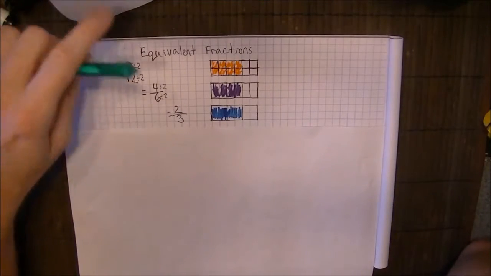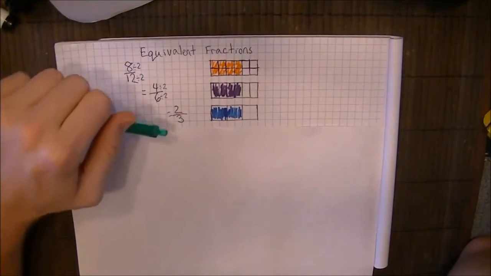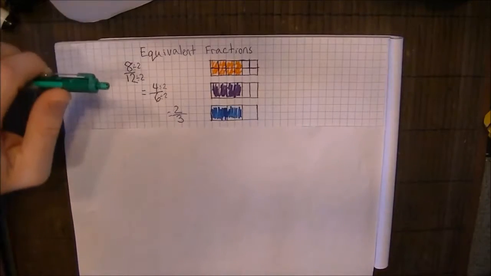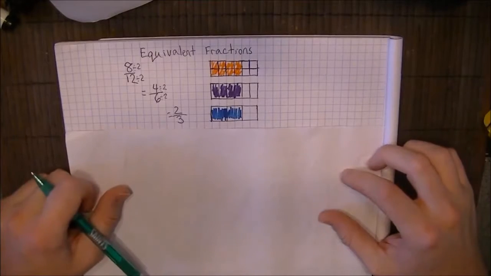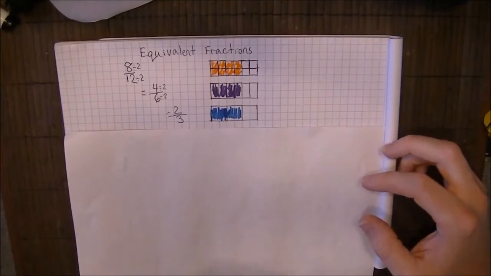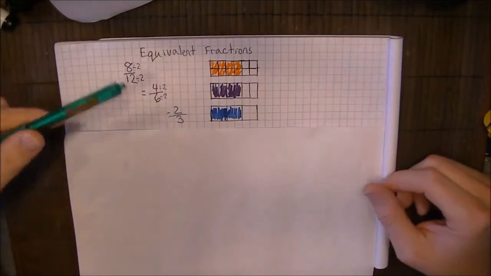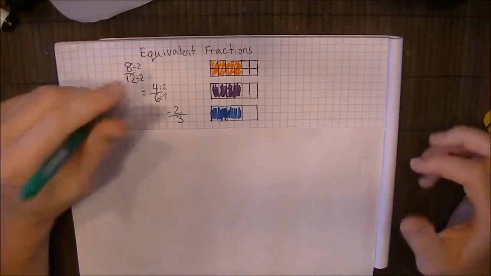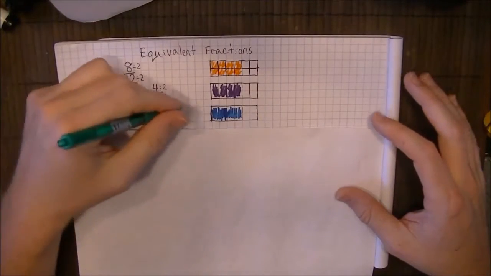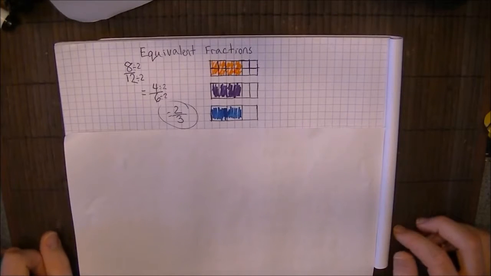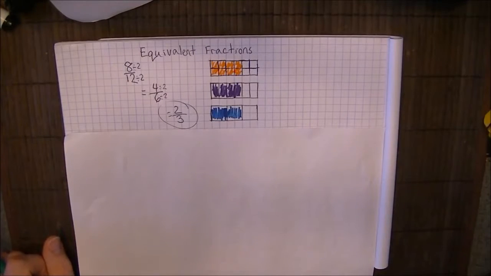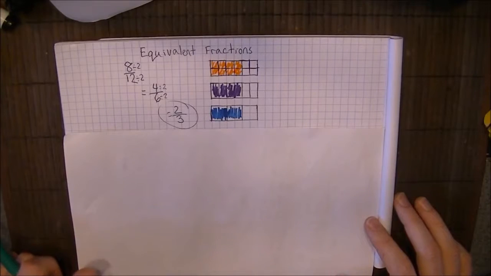Now, can I do that anymore? Well, I can't divide 3 by 2. 2 doesn't go in evenly into 3, right? It will get me 1.5, which isn't a whole number, and we're not interested in decimal numbers yet. Haven't got there. So 2/3, that's as far as we can go. So this is lowest terms, and that's how you want to answer your questions when you answer with a fraction. You want your fractions in lowest terms.